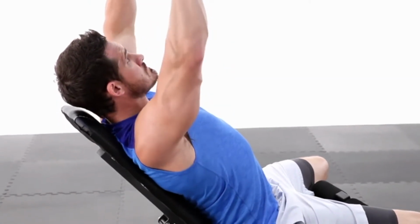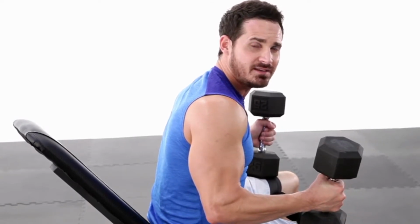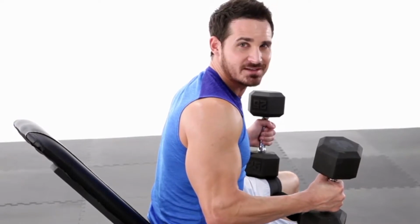Okay, so that was your incline chest press. I would suggest anywhere between 2 to 3 sets, 8 to 12 repetitions with about a 60 to 90 second rest. Give it a shot today.